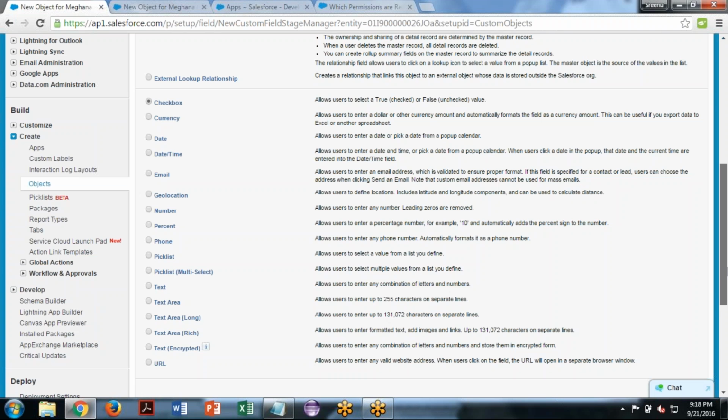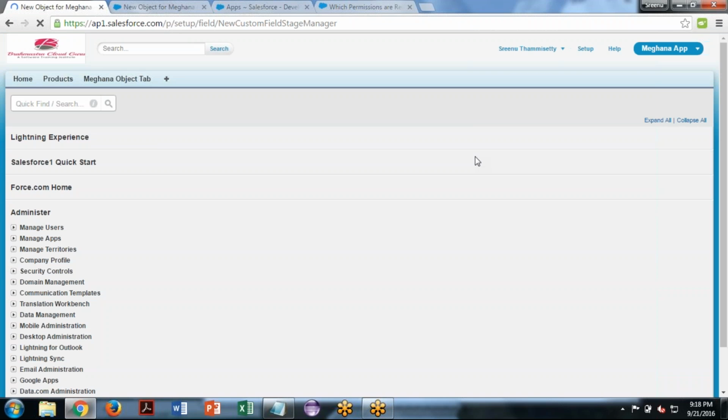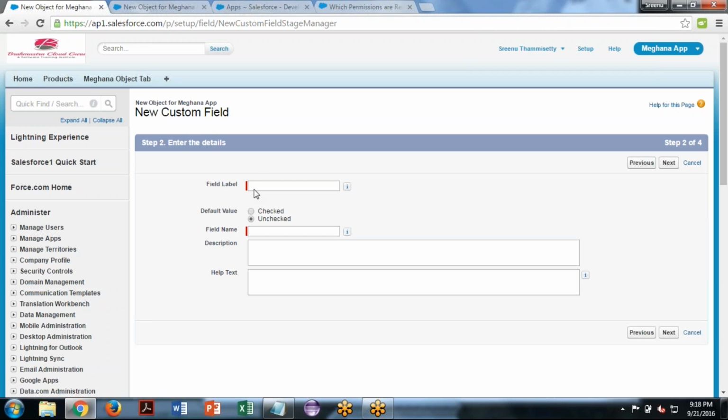In our example, I am taking cab facility provided. This is the question mark, and for that the default value is unchecked.